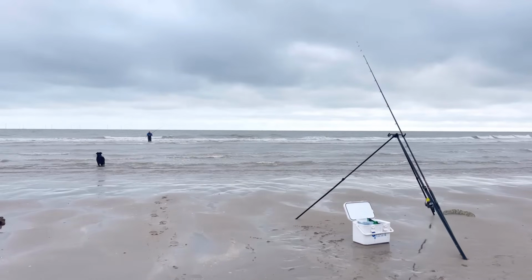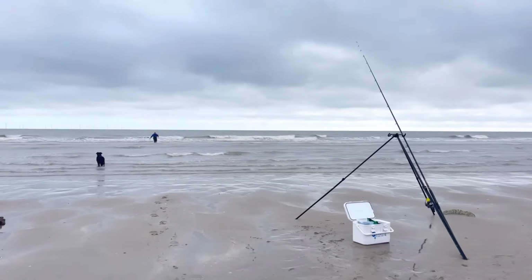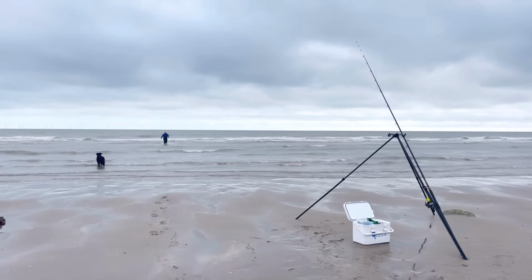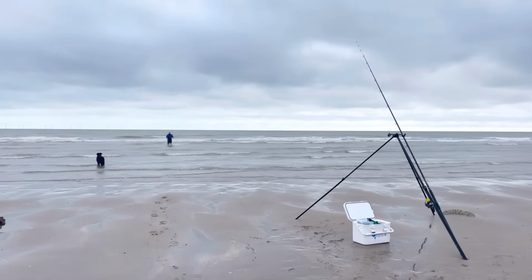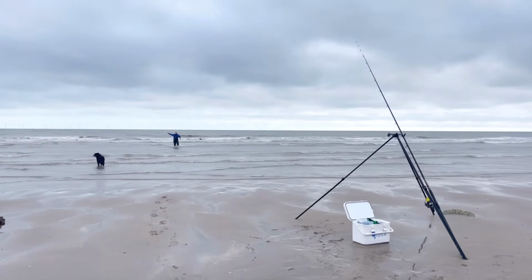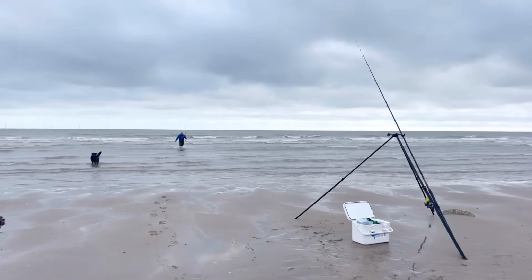There is an extremely strong tide pull here. I can feel it pulling me to the side. I'm looking at all the stuff on the surface now, and it's just being washed away. Exactly what we want, but you don't want to be wading out too far in that. I reckon if I was waist deep, that would push me. You've got the wind coming in at that angle too. There's about 72,000 jellyfish.